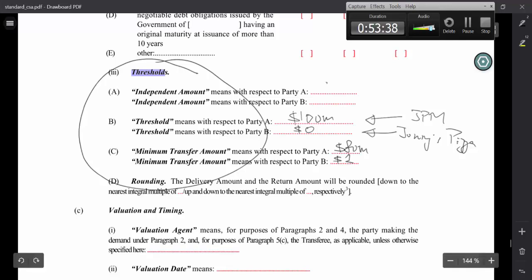But this can be, okay, JP Morgan, 0. For you, 15 million. So things don't have to be symmetric. Do you need to pay some money? What do you mean you need to pay some money? Because you have the independent amount. The independent amount is the initial deposit that you put in each other's account. So if it's 0, then I don't need to pay you anything at the beginning, but you need to pay me some money before we even start.